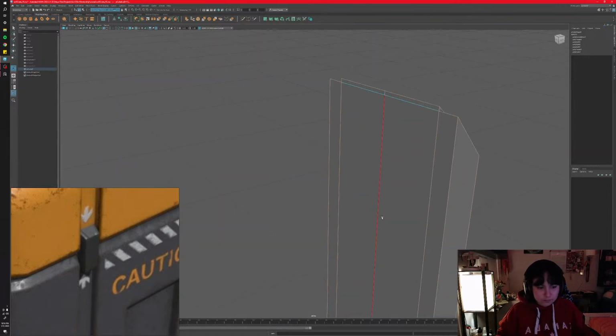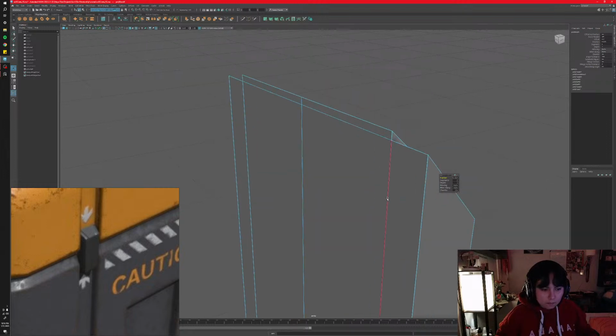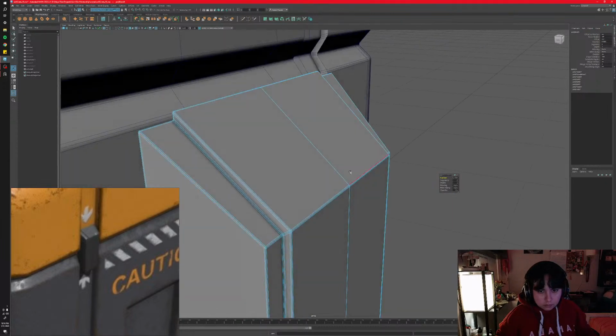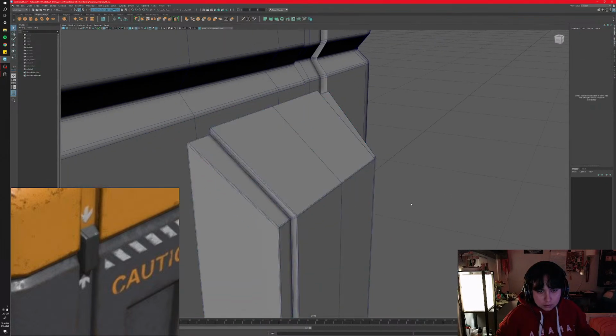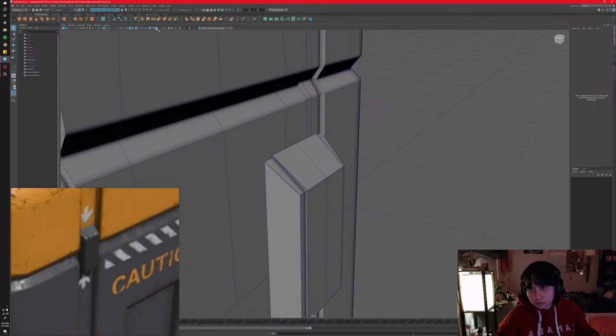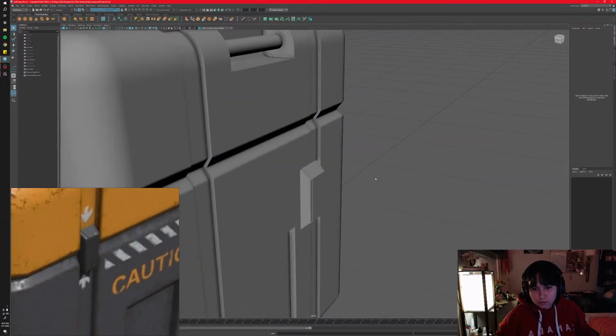Wait. So I'm gonna go ahead and bevel. Just gonna do this right here. It's pretty. I'm gonna turn off the wireframe.